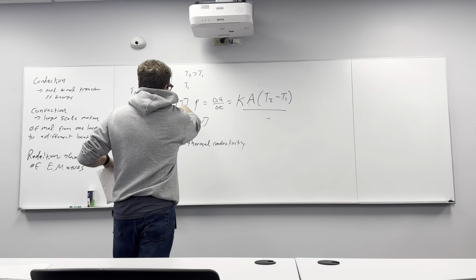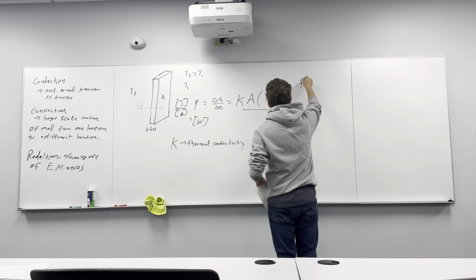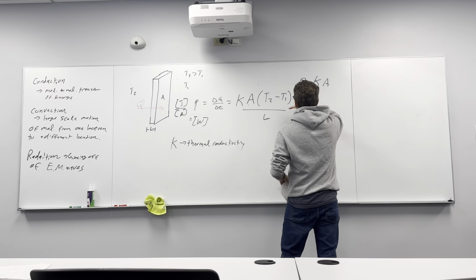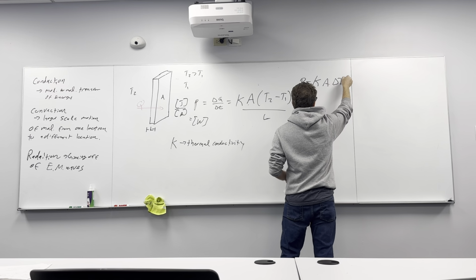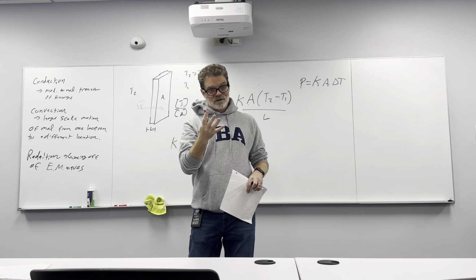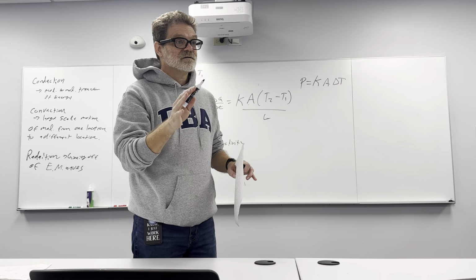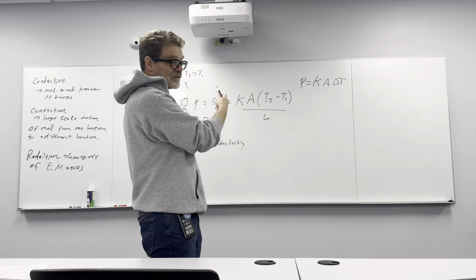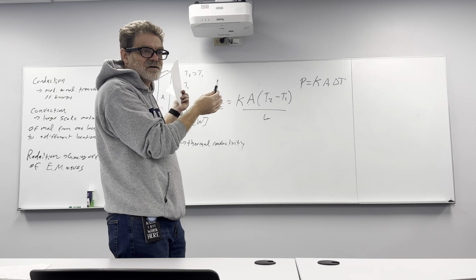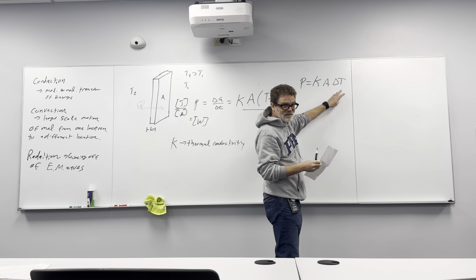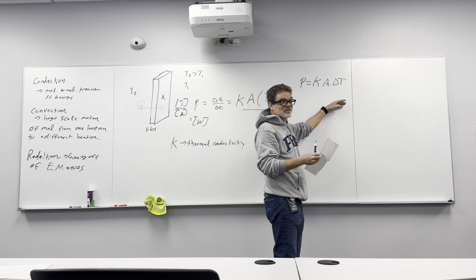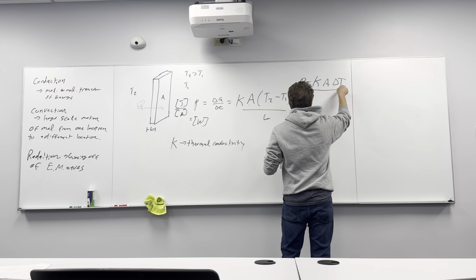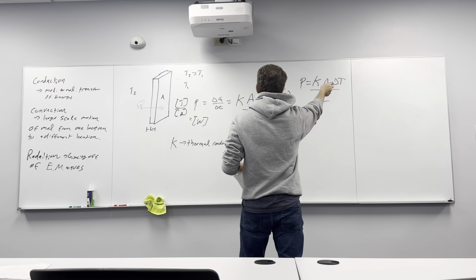So I'm going to write this formula again. P equals KA, there's an L here, and I'm just going to write delta T for shorthand. It's not truly a delta T. Don't get confused. What's delta T mean, really? Change. Final minus initial. But this is two different sides, left and right side. So it's really technically not a delta T. But it's easier to write delta T. You see what I'm saying? It's not that temperature's changing with time here. It's just the left and the right. Okay? Over L. Okay, so I'm going to rearrange this and get delta T by itself.